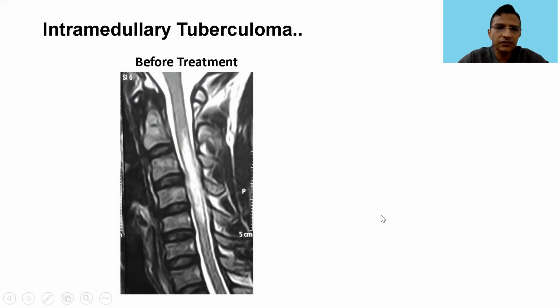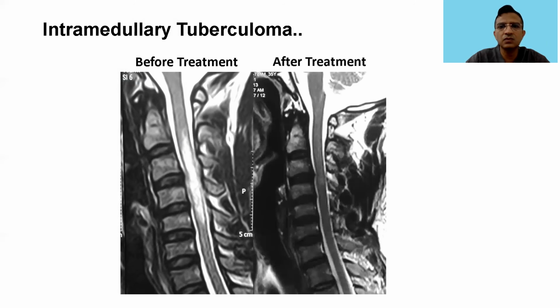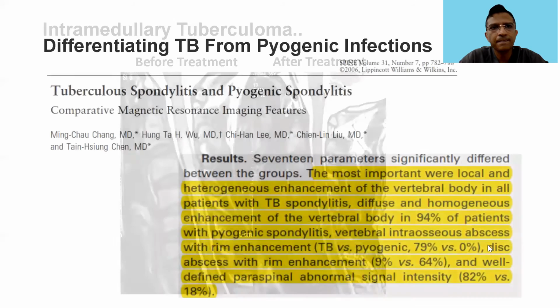We would also want to look out for spinal cord changes or presence of intramedullary tuberculoma. We are more focused on discussing tuberculosis because that is the most common spinal infection that we would be visualizing. Of course, there are other infections also, but a major part of our discussion is going to focus on tuberculosis. So this is a patient who had intramedullary tuberculoma, and before treatment and after treatment with steroids and antituberculous treatment, we had a satisfactory outcome for this particular patient.